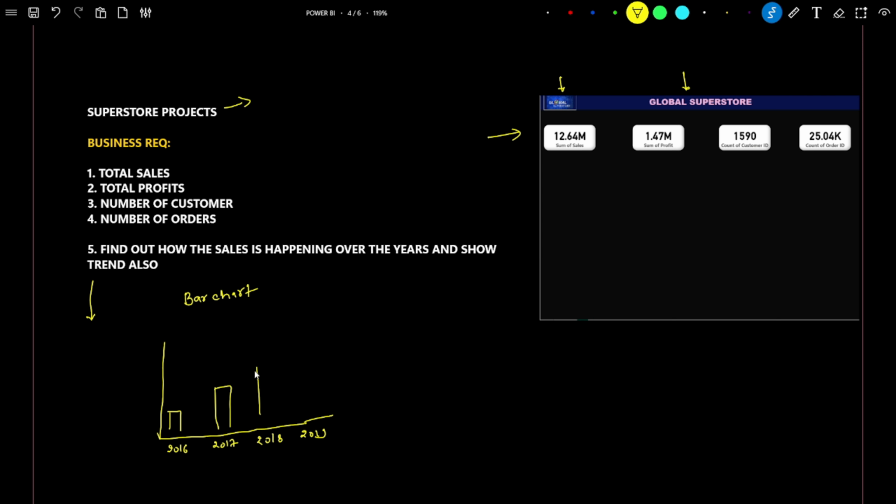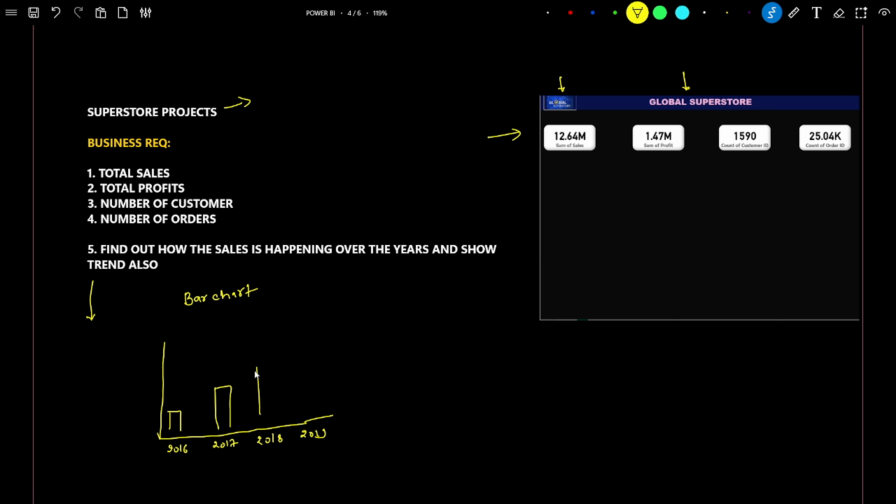So let's see how to create that. I'll open my Power BI desktop. So I have opened my Power BI desktop. Now we are going to create one bar chart. You can see in the visualizations there are different bar charts. We are going to select the clustered column chart as of now. Here only we are going to show the bar chart.